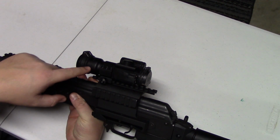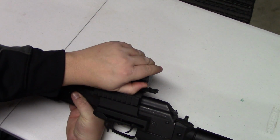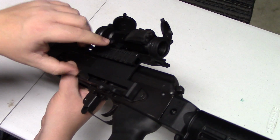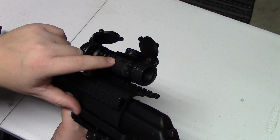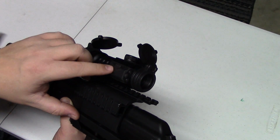Comes with scope caps in the box, which is nice, so you don't have to buy additional caps. Again, it has numerous settings for brightness, and they are here. These two buttons right here will adjust the brightness up or down. Then the power button is right here. This is also the button that changes this particular optic from red to green.